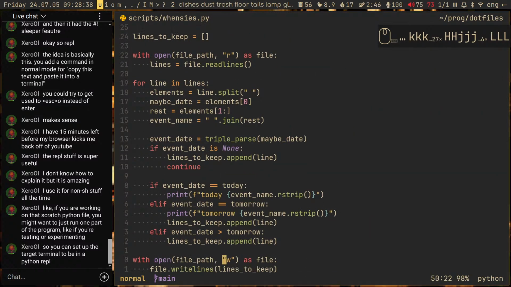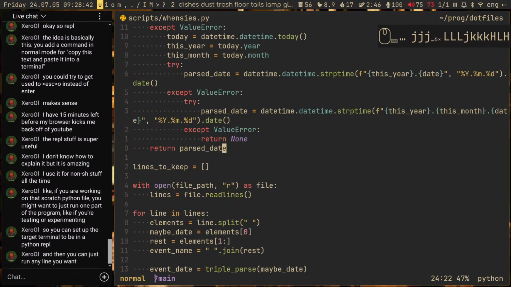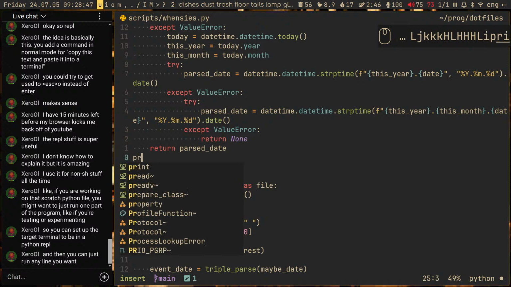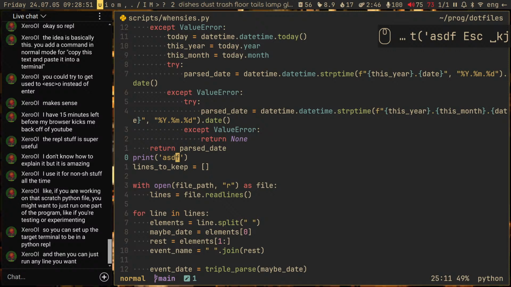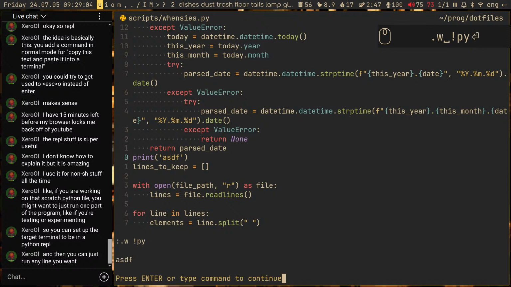Does something just print? No? There's no specific lines that we can just execute on their own. But let's just make up something. There's some line that I can execute. Well, I can just do this. And essentially I execute the line.